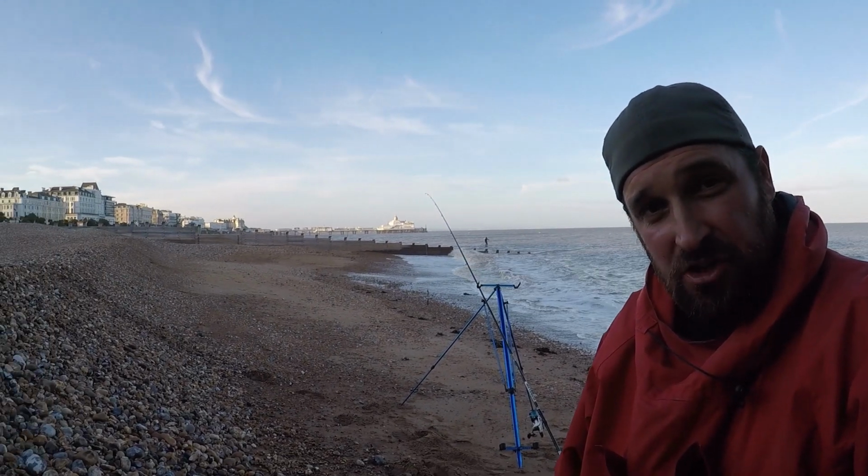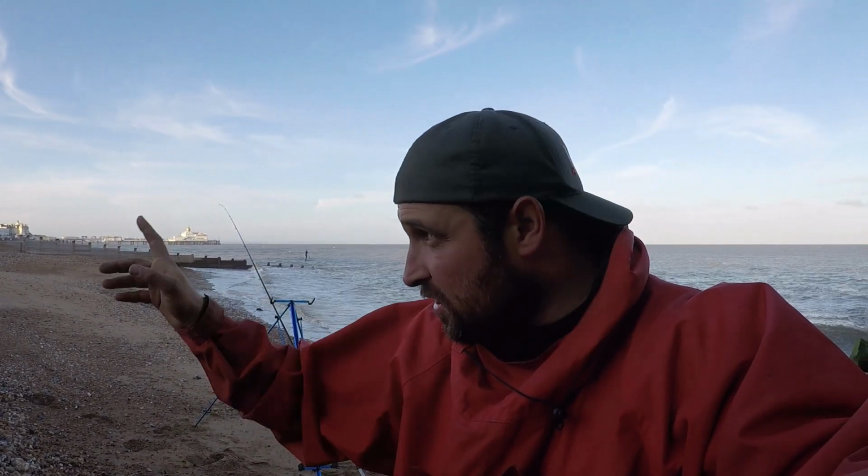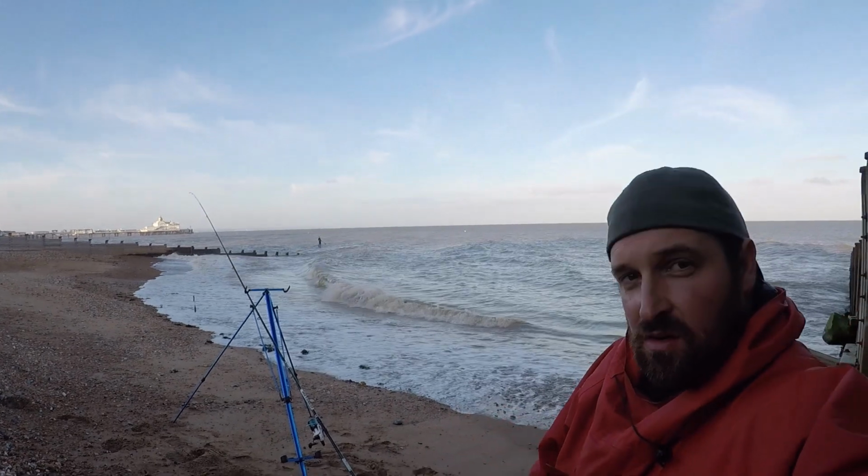Today I've come down to the Wish Tower in Eastbourne to have a fish, to give it a go. I've got hermit crab and prawn as well. So here we are. As you can see behind me, the pier's just down there. I parked the car about 5 minutes away in the car park. It's free to park in the evening, which is great. And then away we go, at the beach right now.